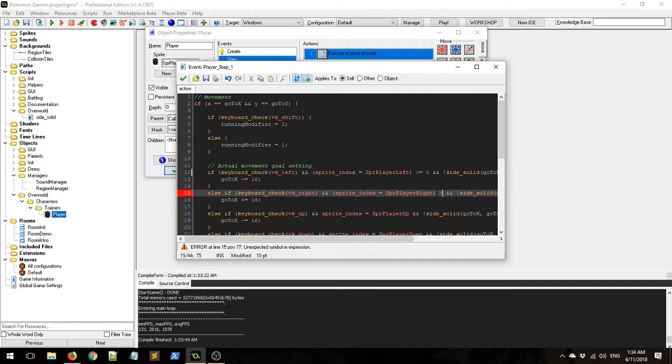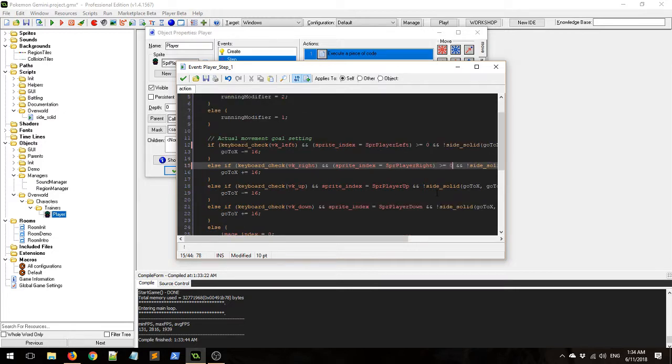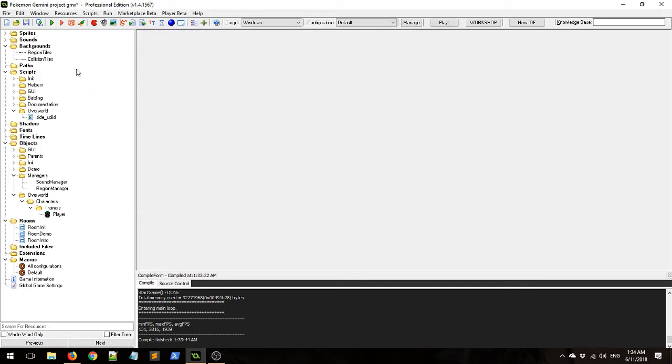So if we say that, all resource IDs start at 0 and go up from there. So if it does return the assignment value, or in this case, the sprite, the way I think it does, this should still work.